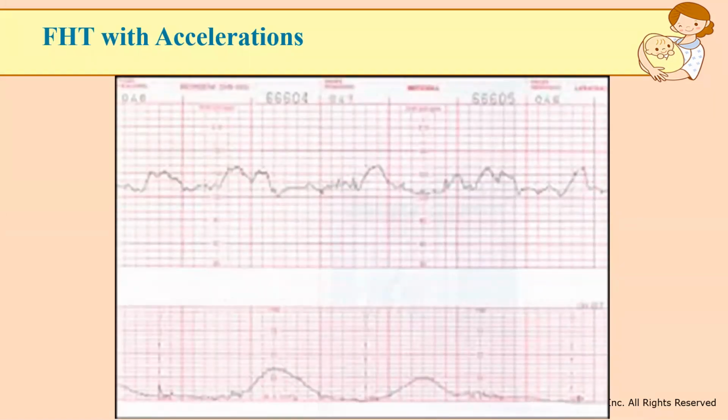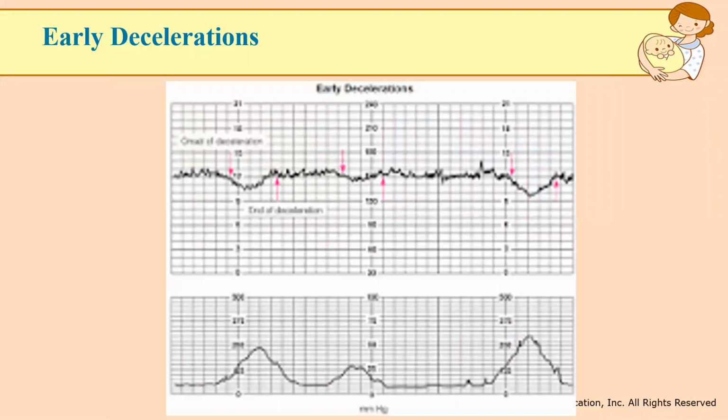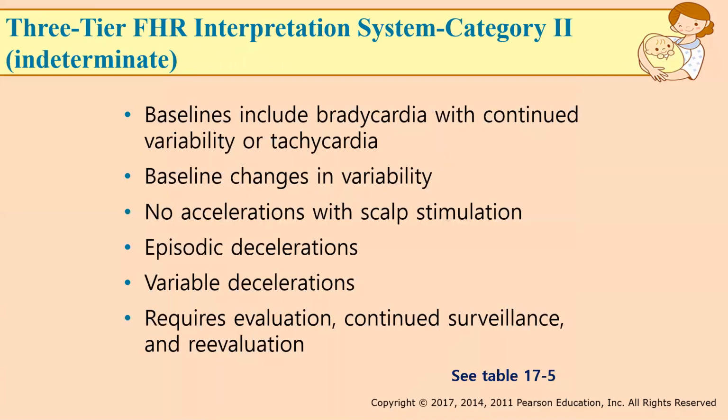This is another strip of a fetus with several accelerations and fetal movements, a good contraction pattern, and shows positive fetal well-being. Head compression is the cause of early decelerations, and these are early decelerations. They mirror the contraction. They start and stop at the same time that the contraction does. Earlies, again, are head compression and does not require any intervention.